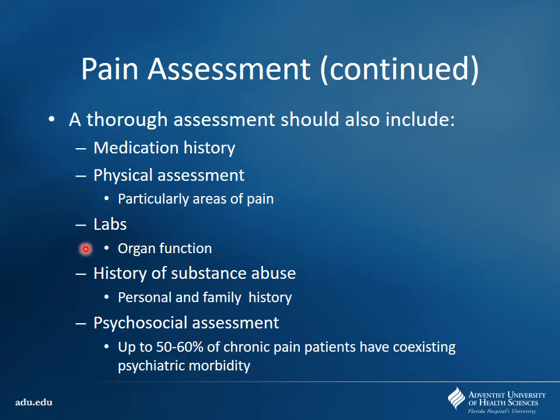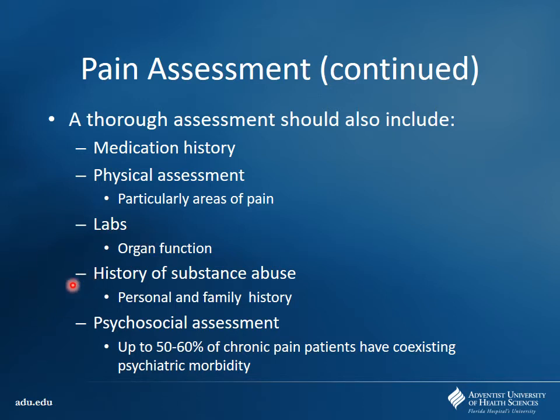Look at things like organ function. It's going to be important for certain meds, especially with elderly patients with these chronic pain issues. If they have poor renal function, they can accumulate drugs. They can get those levels really high for certain things, which can be problematic for them. We see seizures develop if they're not clearing drugs appropriately. So focus on things like that.